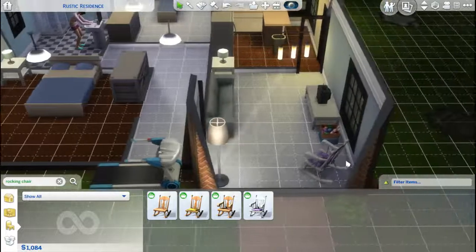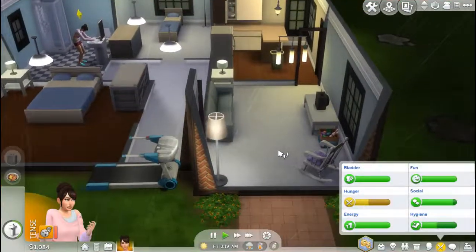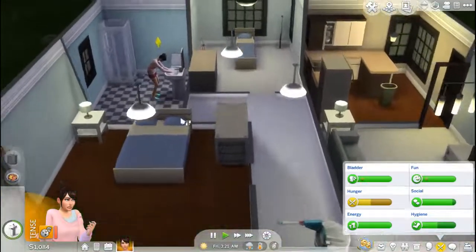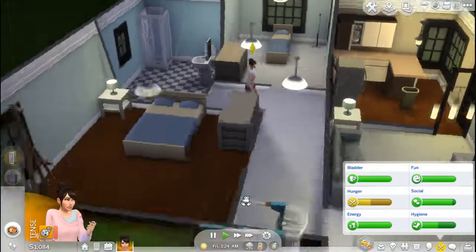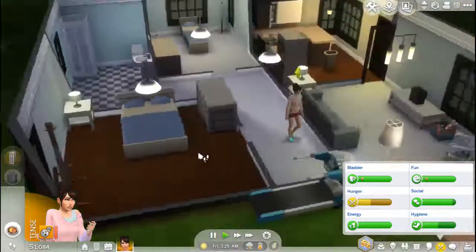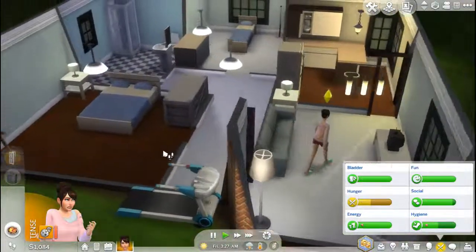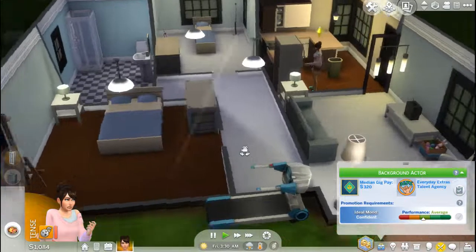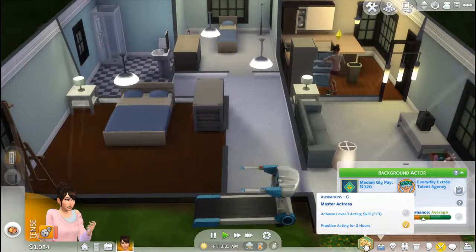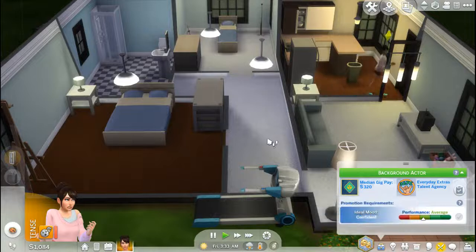Right, now I've got an easel, I've got a rocking chair for her knitting. But she needs to eat first, and she needs to take a shower. Nope, she hasn't got work, so she can do a few paintings and do some knitting. And then I will get her to look for a gig. Yeah, I gotta spend all her money.